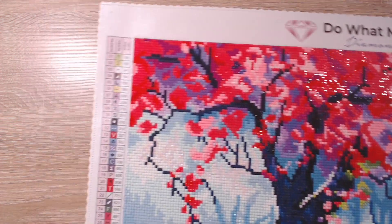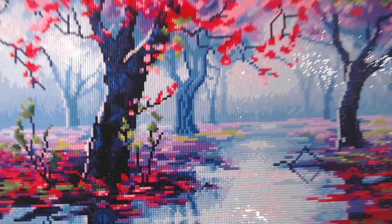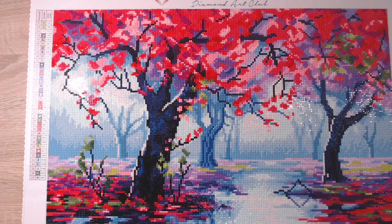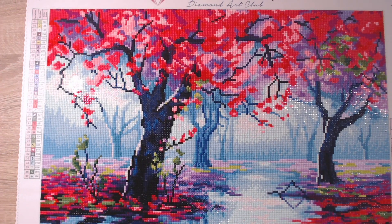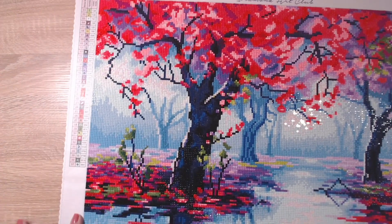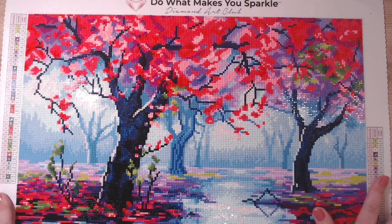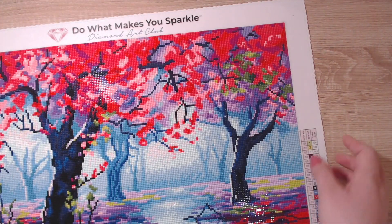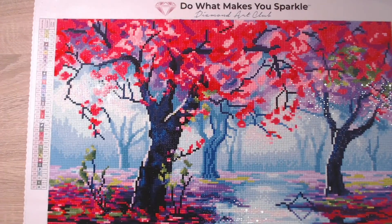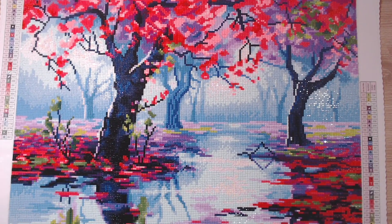I love the shine on this one. During the process I found there weren't many ABs — just a few green ABs, a light green and a darker green. I felt like there weren't many, but when it's finished, I don't think it needs more. I believe this image has the right amount of ABs and I love the rendering — just perfect the way it is. I'm so happy I got this one, and although it's a snack size, it took quite a while because of all the confetti.